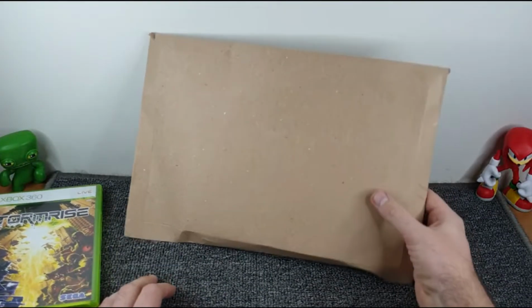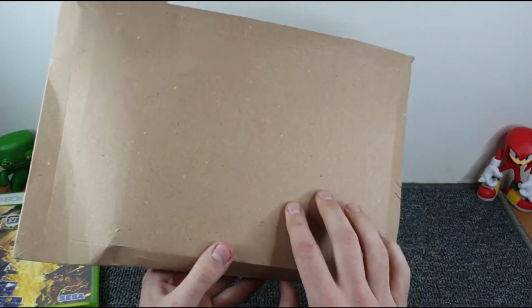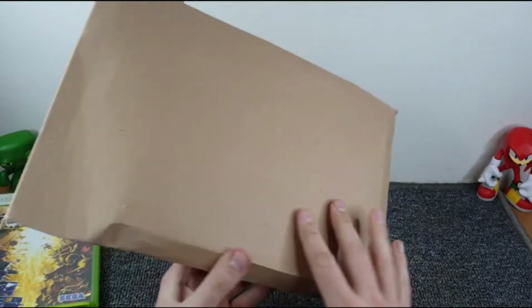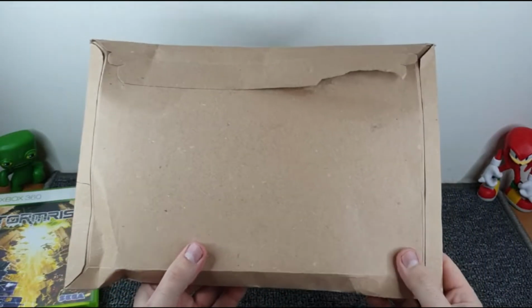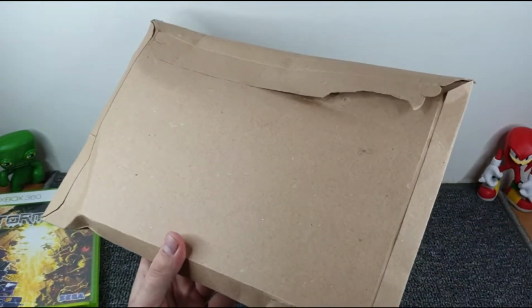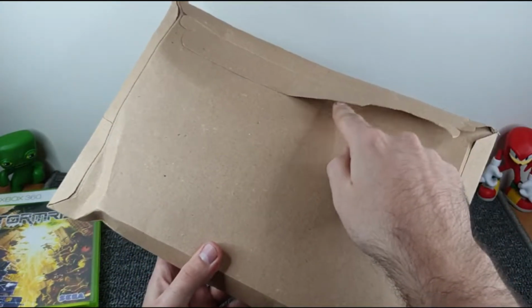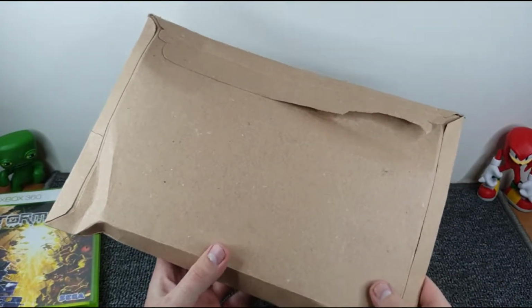Now I'm getting a bit nervous about this one. It feels a little bit too chunky just to have one game in it. Feels like I've got a book in it. I don't know why. Right, anyway, so yeah. Obviously, I've torn my address off of it. Now, this is a little bit too wide to fit through my letterbox, so it obviously got folded over and stuffed through, and has suffered a little bit of damage thanks to my postman, but it's managed to stay sealed on one side.